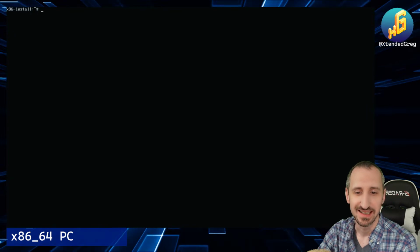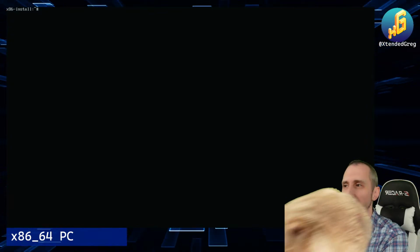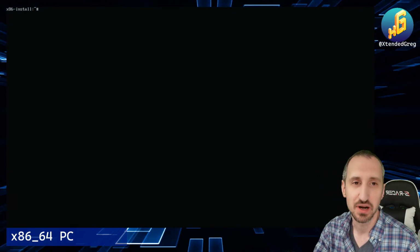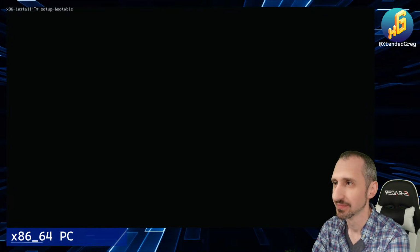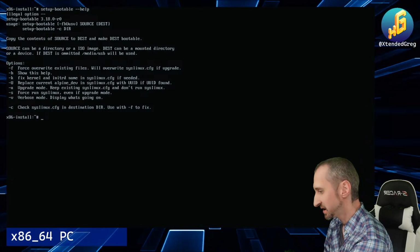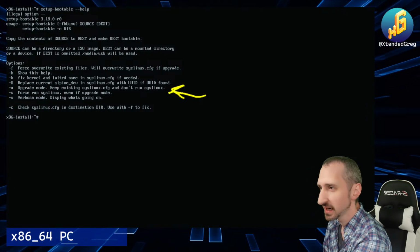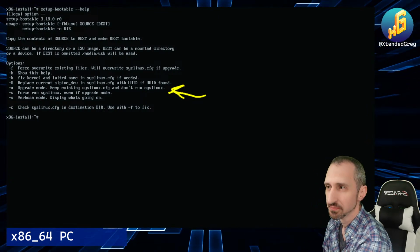So what I want to do is actually create an upgrade script. The way that we would do an upgrade is, putting the cat down, we'd actually use setup-bootable again. I'll just show you this really quick. So it has -u, and actually it's the lowercase u one. Right, so this one right here is upgrade mode. So keep the existing syslinux.cfg and don't run syslinux.